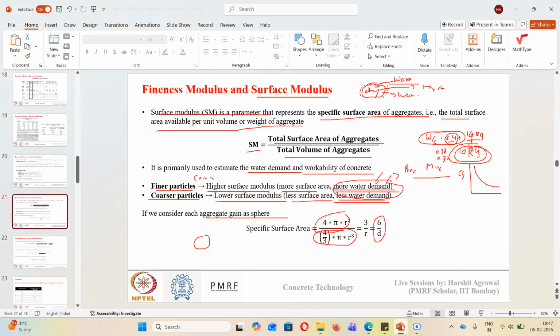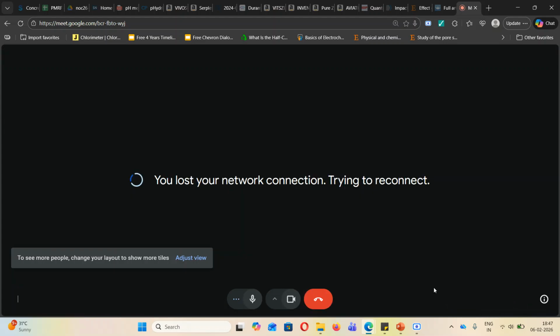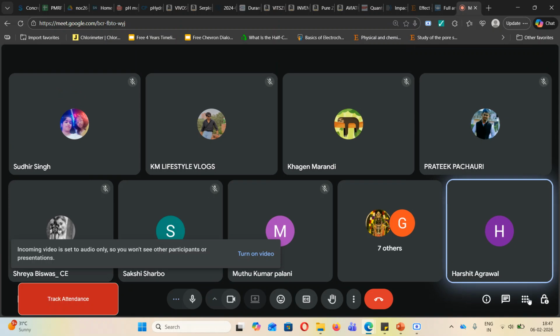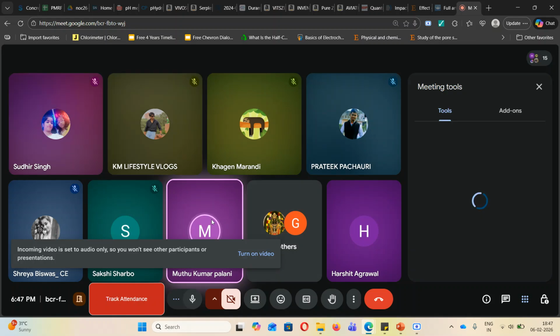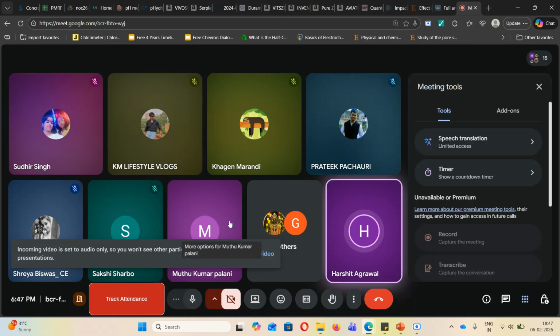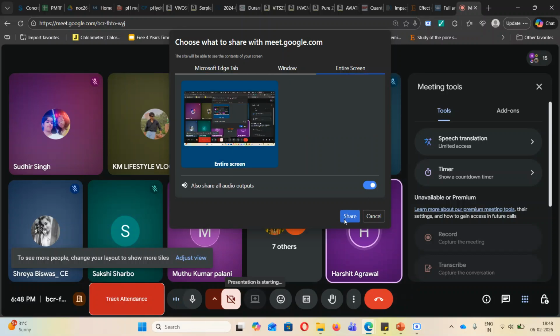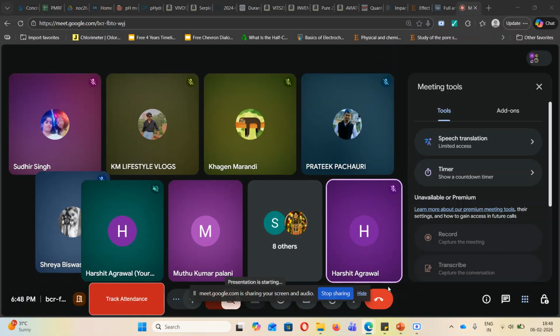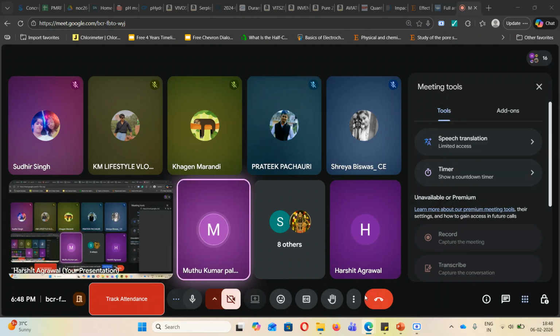I guess there's some doubt. Okay, there was again a problem of disconnection. Again, there was some problem of disconnection on my side. I'm sorry for this issue, but there is some network instability today in our campus. Can anyone tell me from which slide the problem showed up? At which point? I'll try to change my network.